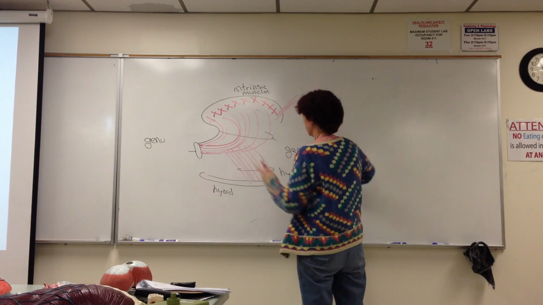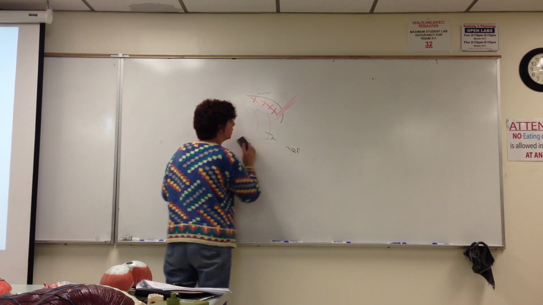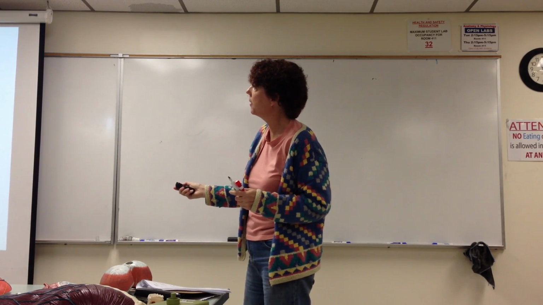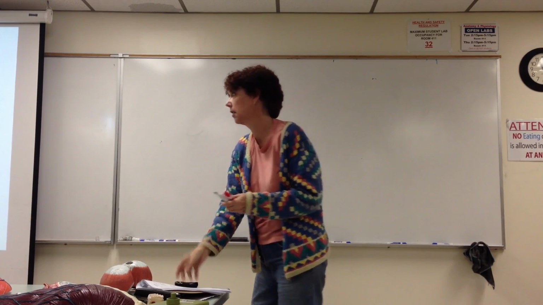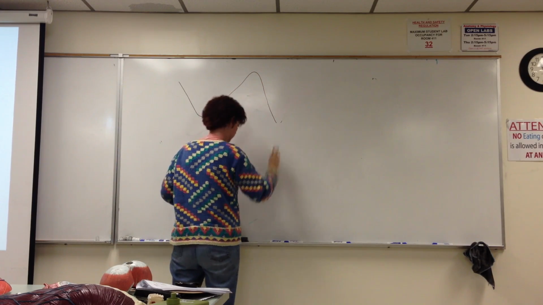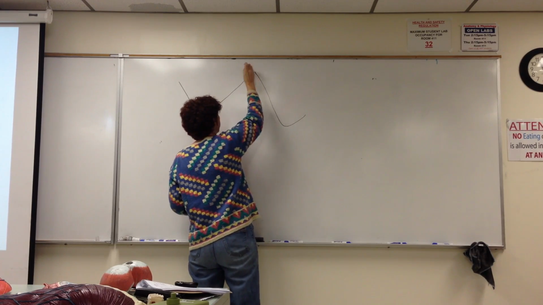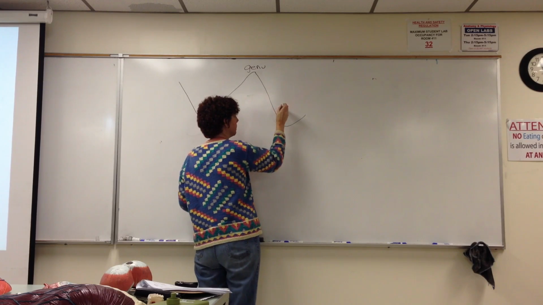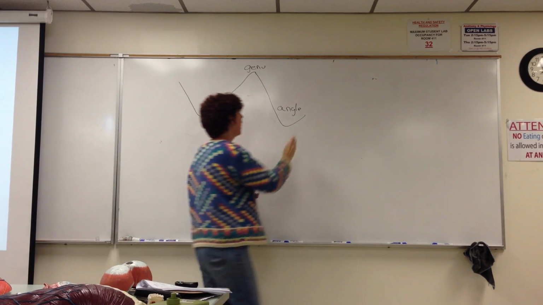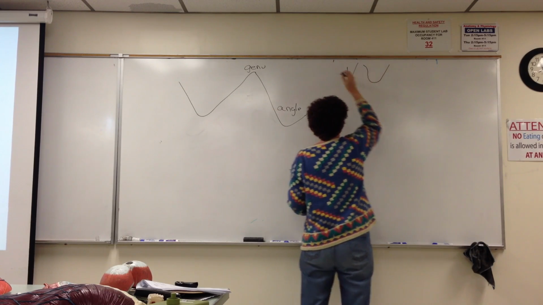I'm going to draw it in a slightly different view. I'm going to draw it as if you were looking at the inferior aspect of the jaw. So this view here. So this would be a little more balanced. This would be the genu of the mandible. And this would be the mandibular angle, right here. Okay. And then we're going to have the styloid process and the mastoid process.